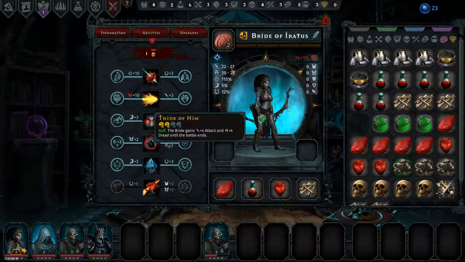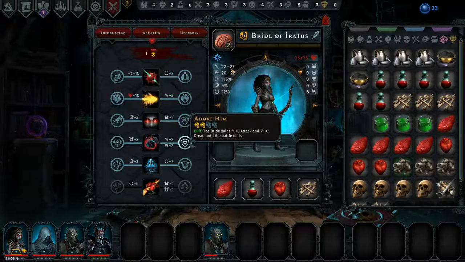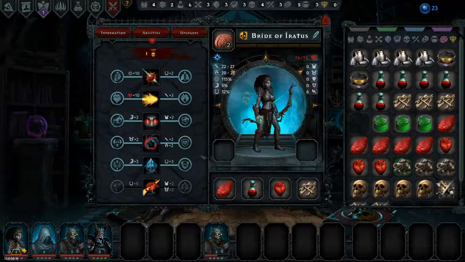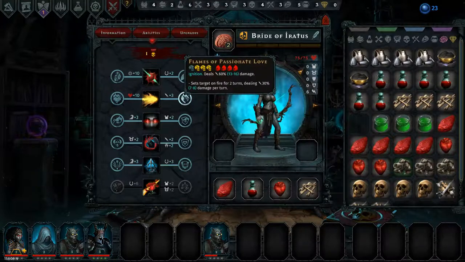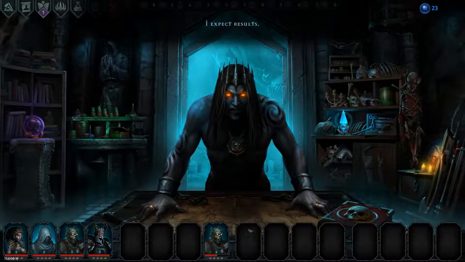And plus 4, Iratus gains 8 mana. Right, gains plus 6, plus 6. Red. Plus 4, plus 4. This gives plus 2, plus 2. So, yeah. Alright, we're going to grab this one for plus 3 damage. Results. Okay.